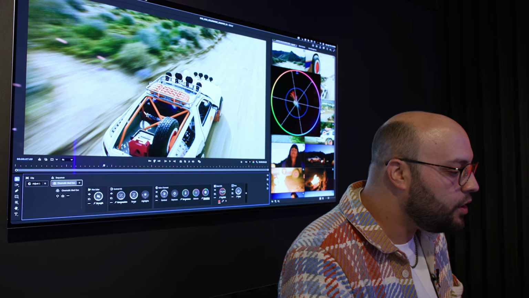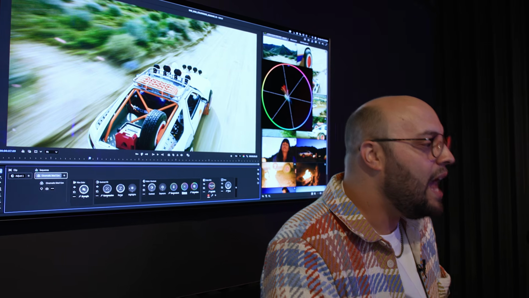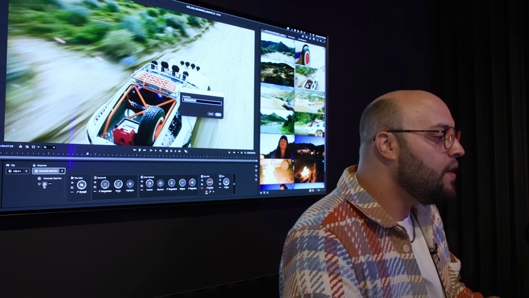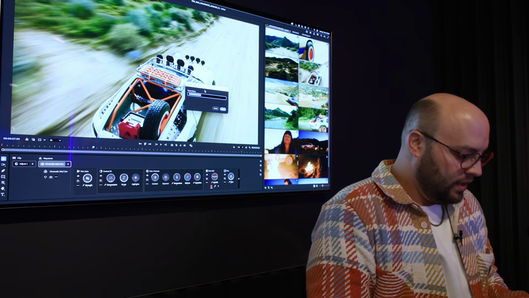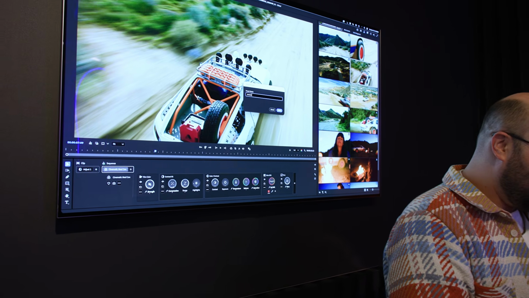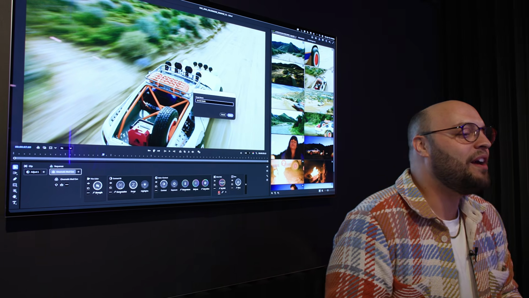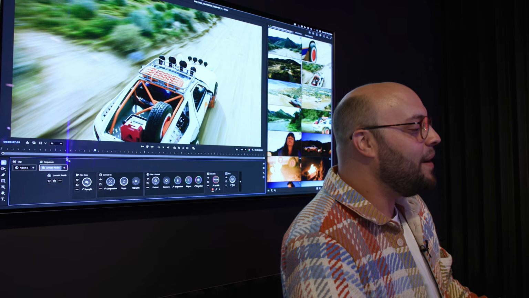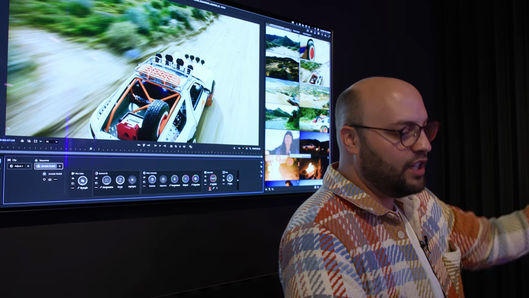Add a little bit more saturation, a little bit more warmer balance. And what I'm going to do is actually save this style and just call it, let's just call it, what are we going to call it? Let's call it Jurassic Kodak, because it's reminding me of one of my favorite movies. There we go. And now every time I go to make a style, it's waiting for me.